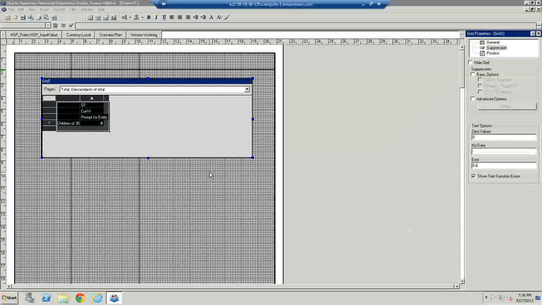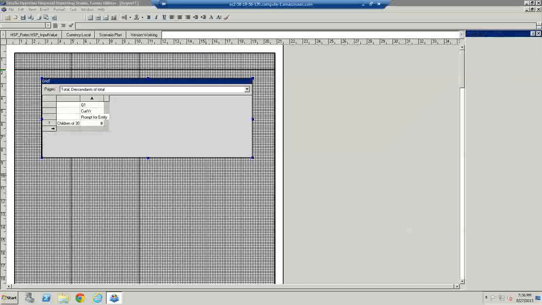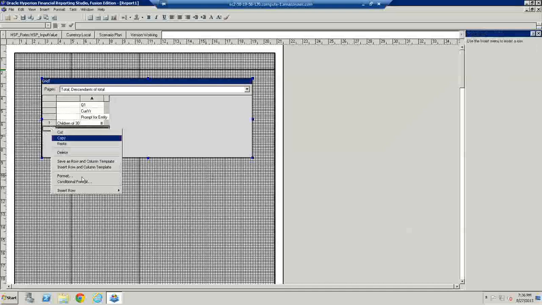With that done, let's look into formatting our report. If you would like for members to have specific formatting, you must put them in their own row or column. For our example, we'll highlight net income. To insert a new row, we need to right-click the cell below our members, then choose Insert Row and select Data.